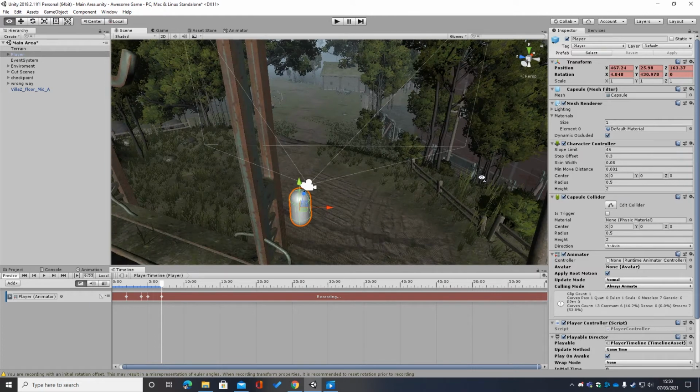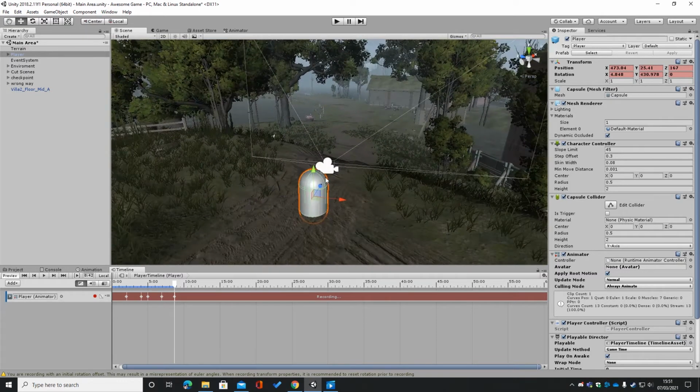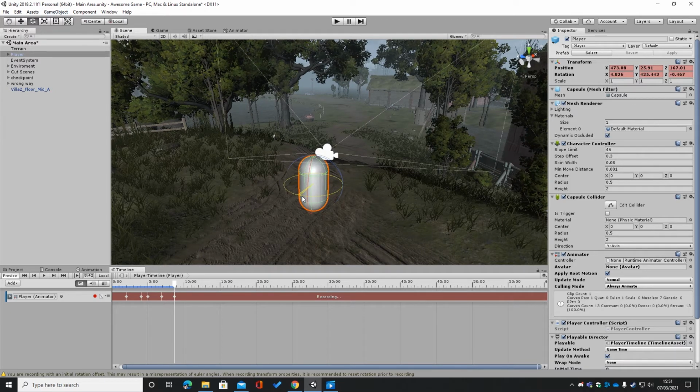Let's move forward a little bit, 2 more seconds after that. I'm going to move him to about there. But this time he's starting to go in the ground, so go up there again. I'm going to rotate him a little bit as well. So can you see I'm just doing this step-by-step approach.